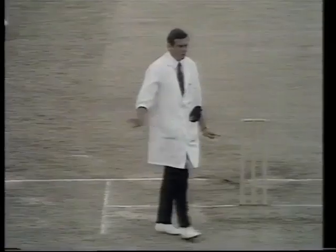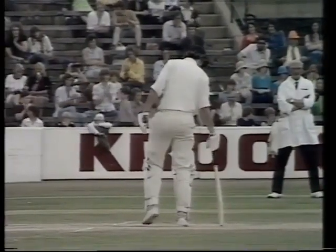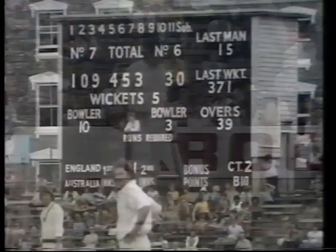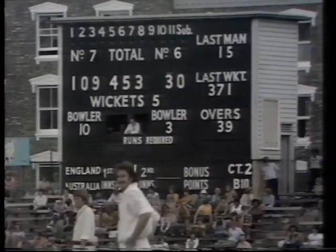Oh, that's another fine shot. Found the gap again between bowler and mid-off. Ian Chappell looking here to try and buy the wicket of Bob Woolmer now. Bowled considerably slower in this over, tossed it higher, given it a bit of air. The young Kent cricketer has taken full advantage, moved on to 109.